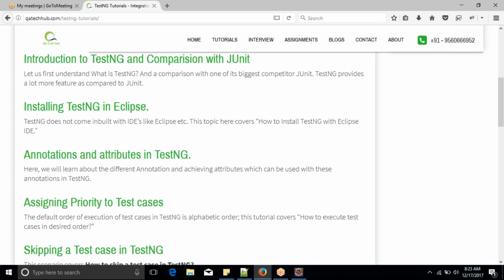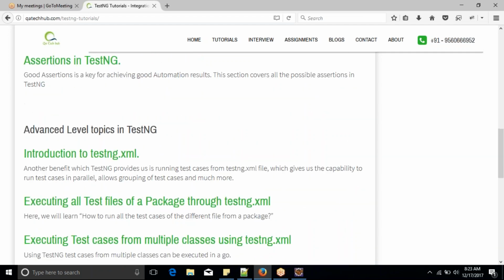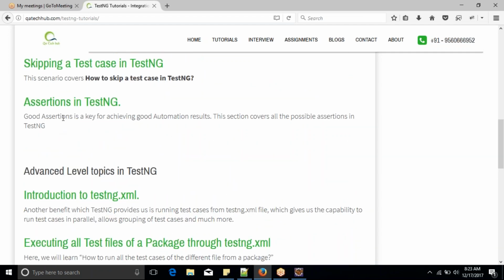Okay, so these were the topics which we covered, and there was one more topic which we covered, that was we started with assertions in TestNG, and today we'll continue with it also, and then we'll also discuss the testng.xml file. Now, executing code directly through class files will be troublesome work.